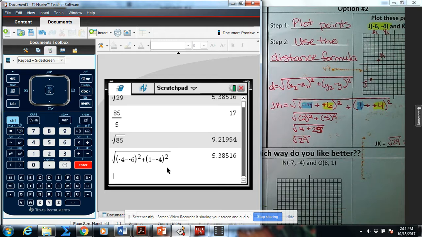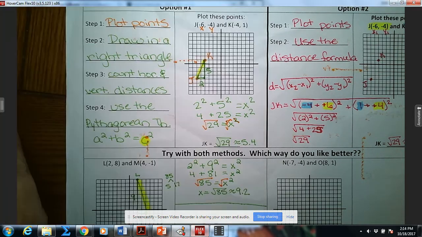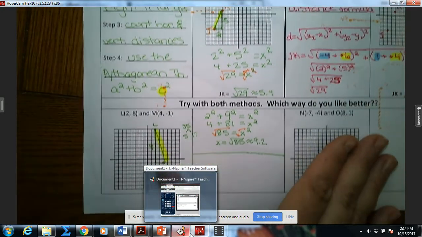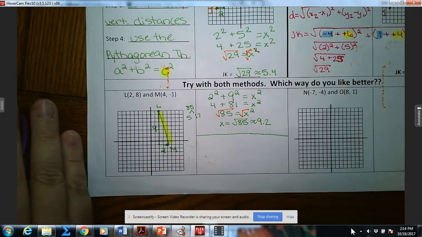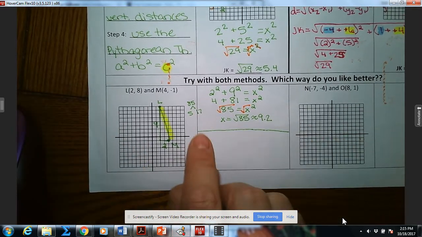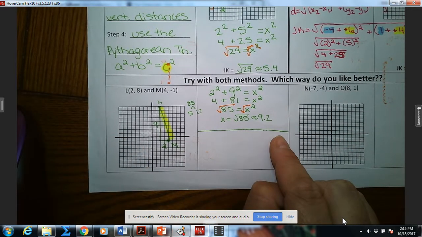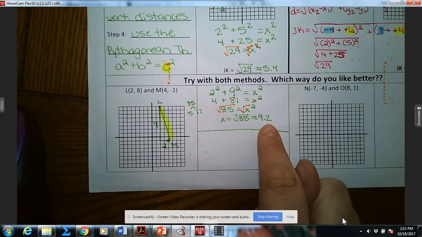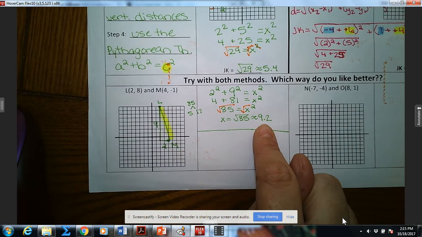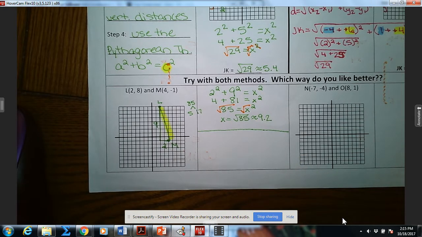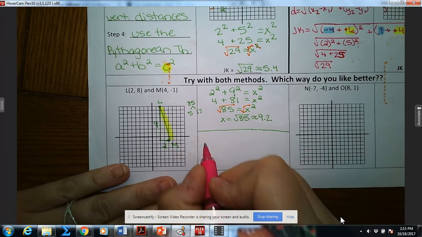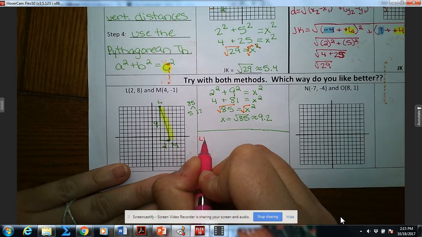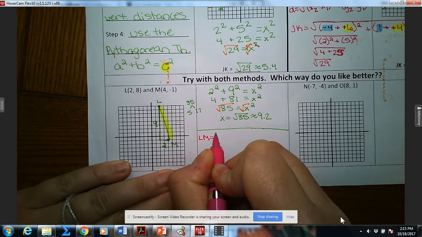Okay, so what I want us to do next is go back to this example we started a moment ago that we just did. And we've split our space in half so that we can try it again using the distance formula to confirm this result. I'm going to help you set it up, and then I'm going to let you solve it however you'd like to. So we're going to start with a giant square root, the distance from L to M. Giant square root.